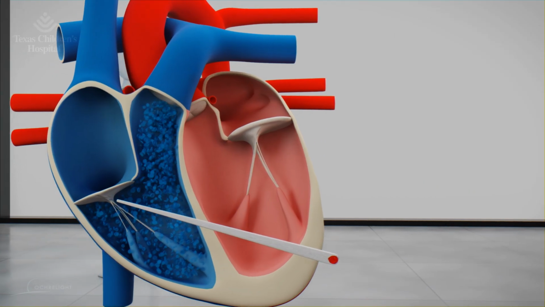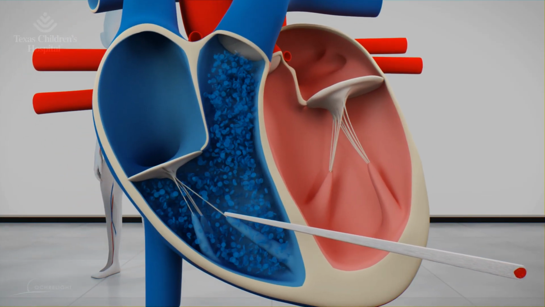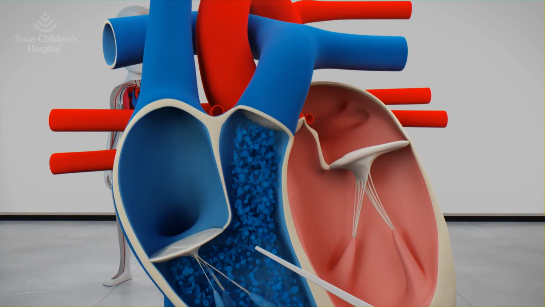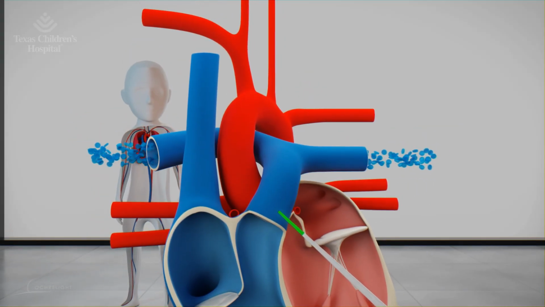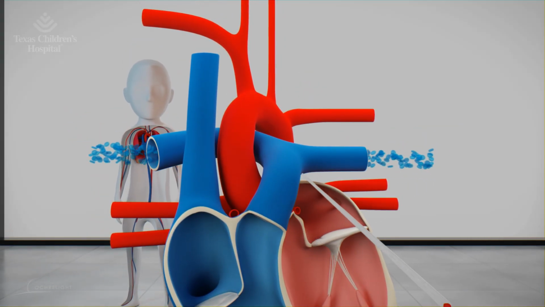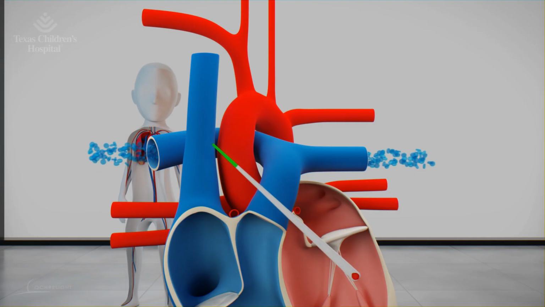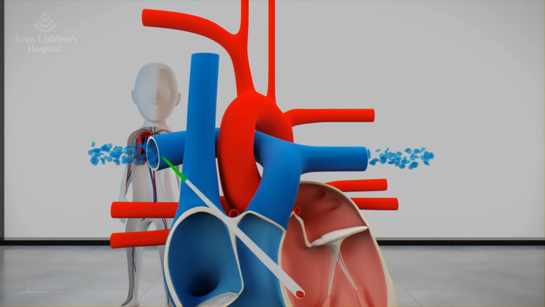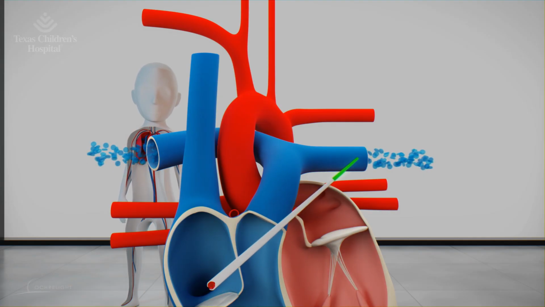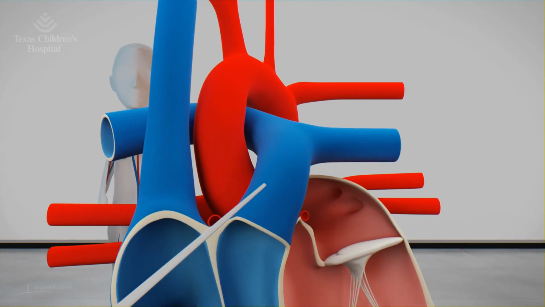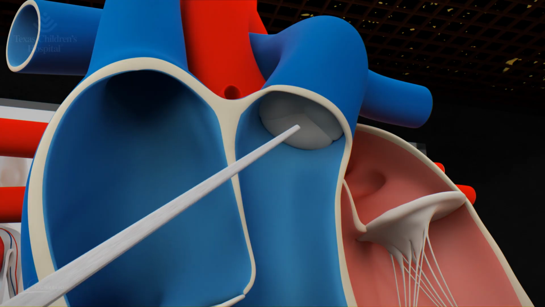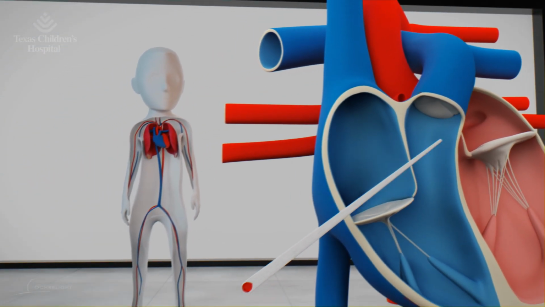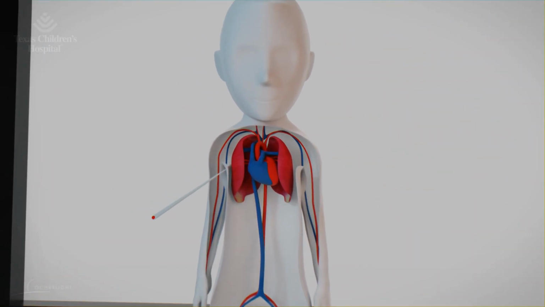Every time the heart contracts, the blood in the right ventricle is squeezed out from the right ventricle into a big artery, which we call the pulmonary artery. Pulmonary means related to the lungs. And it goes then through two big arteries, one to the right lung, which is called the right pulmonary artery, and the other to the left lung, the left pulmonary artery. As the blood passes from the right ventricle to the pulmonary artery, it passes through another valve, which is called the pulmonary valve. So the blood then travels out to the right and to the left lungs.